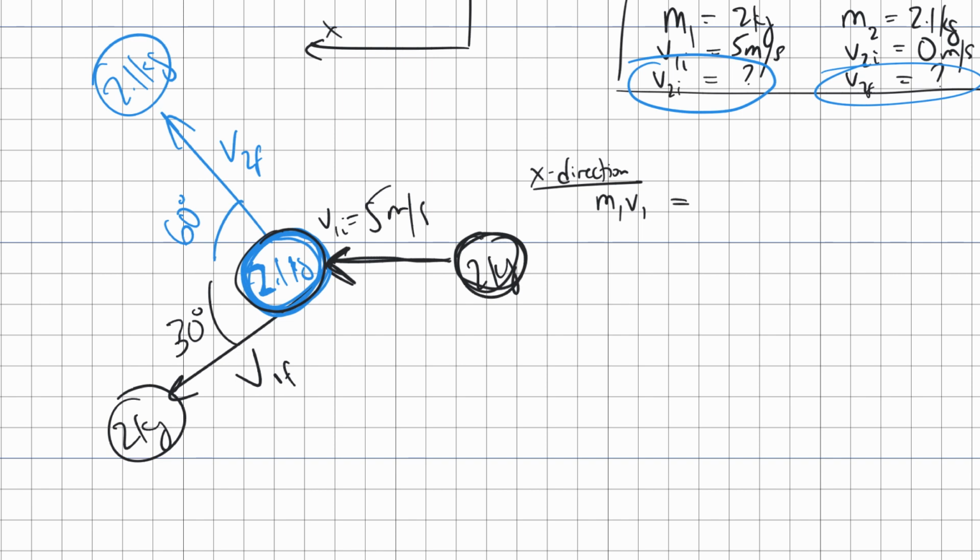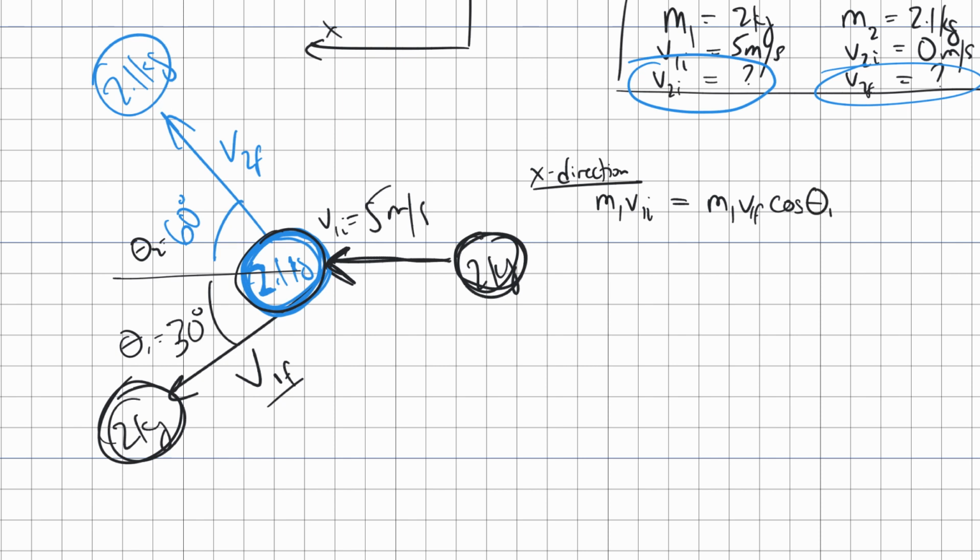Now I need the x direction velocity of ball 1 right here. So it's going to be m1 v1f. Oh, I guess this needs a little i, doesn't it? And then it's off at an angle, so I'm going to need the cosine of 30 degrees. Let's just call that theta 1, and we'll call this theta 2, so we can stay in symbolic, at least for now. So this will be theta 1.